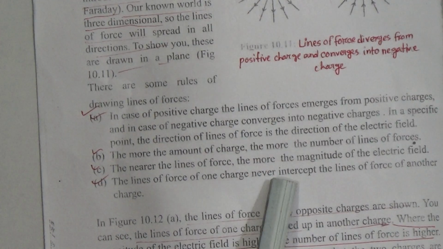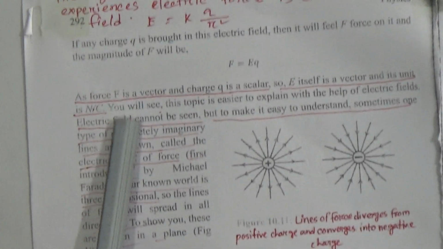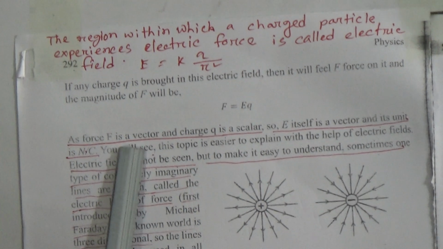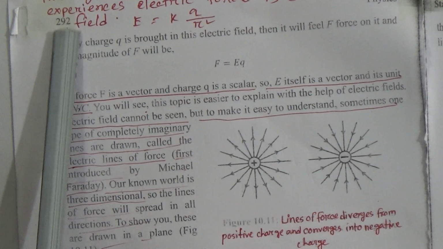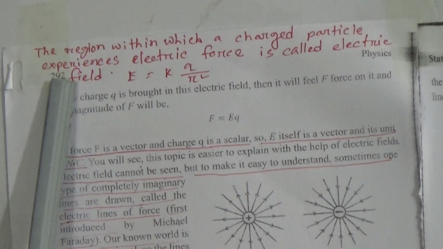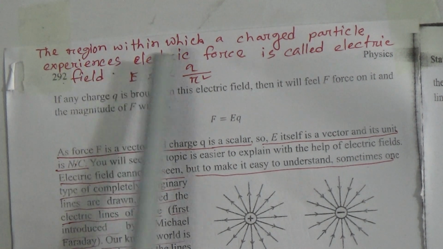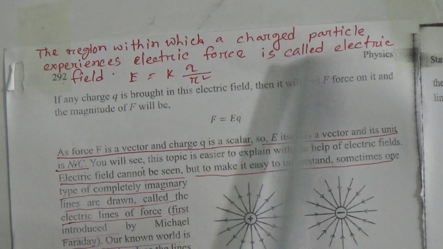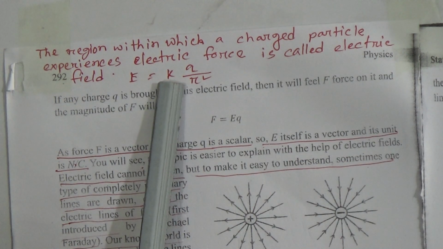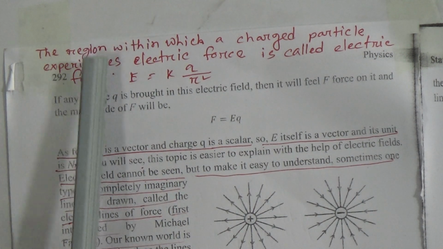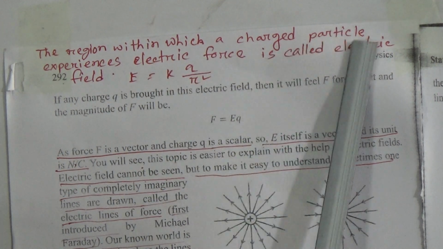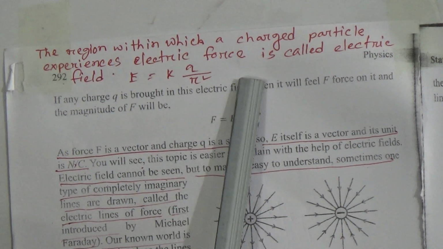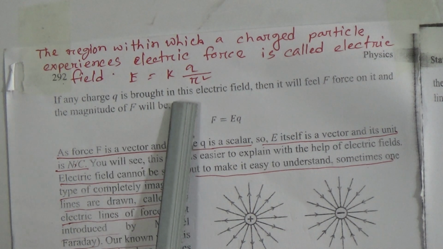Today we will first discuss the electric field. So first, what is an electric field? This is a knowledge-based question. The definition is: the region within which a charged particle experiences electric force is called an electric field. I repeat, the region within which a charged particle experiences electric force is called an electric field.